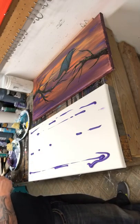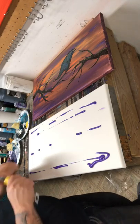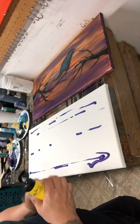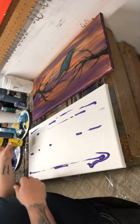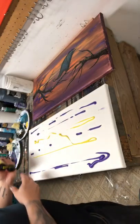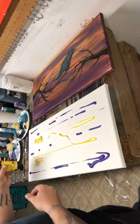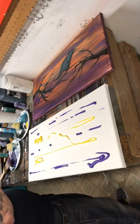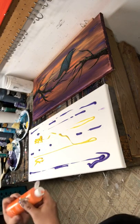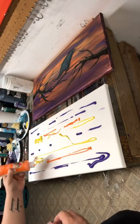I'm gonna use this a little brighter. Got this nice acrylic Master's Touch lemon yellow from Hobby Lobby, so I'm gonna throw a little of that, a couple of globs of that. Cool, streak that stuff right in there. Let's do a nice big glob here. This will kind of be where our sun's at. A little bit more there. Throw in some orange. We're just gonna have fun with this.